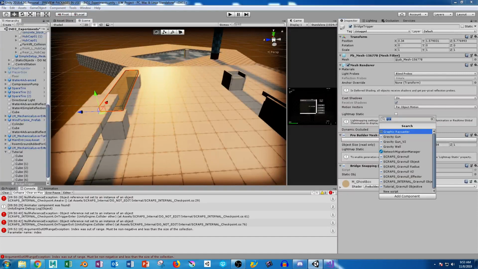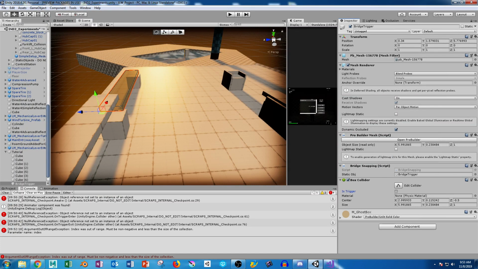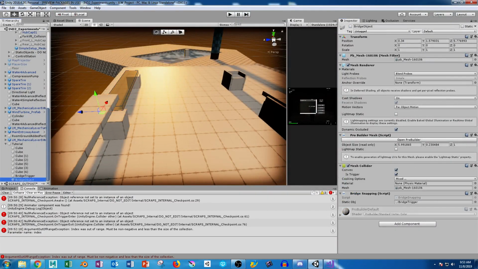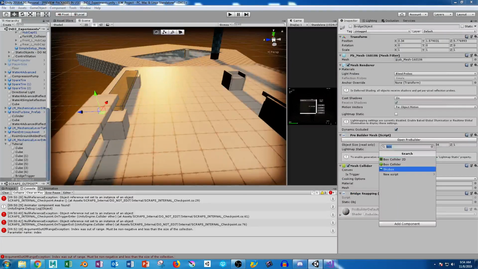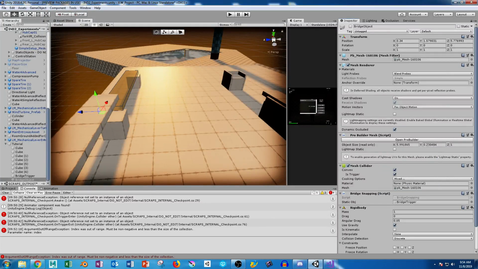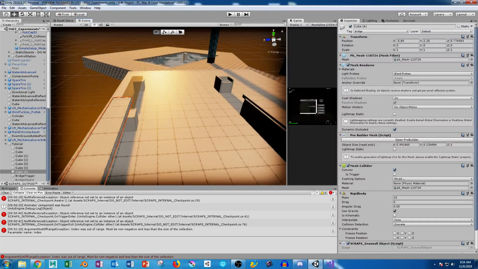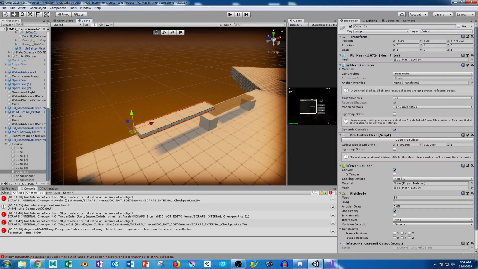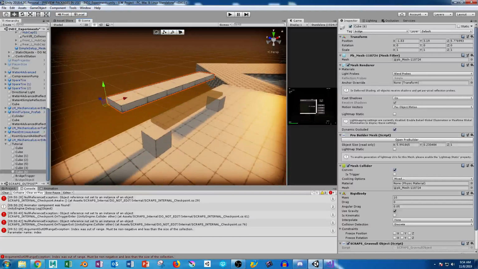Let me go ahead and remove this component, add component. We'll go ahead and type in box collider right here. Let's go ahead and set this as a trigger. The next thing we'll want to do is come back to here. Okay, so yeah, that's set correctly. But let's go ahead and add a rigid body to this real fast. I'm going to change the mass to 1200, so this way if the player touches it, it won't change anything. So we have that set. I'm also going to do this... no, I'm not. I'm going to leave this alone.